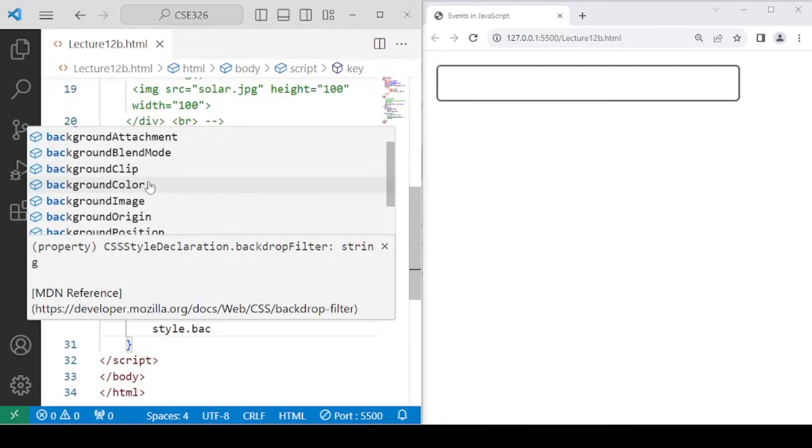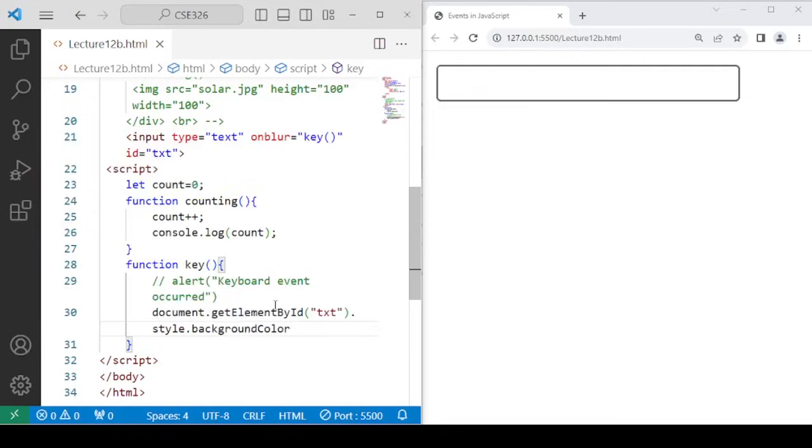But when you use CSS within the JavaScript code, within the script tag, there is no hyphen. And the property changes to camel case. Camel case means the first word is small while the second word's first letter is capital. So use backgroundColor and put an equal to sign. Let's say I'll use pink.